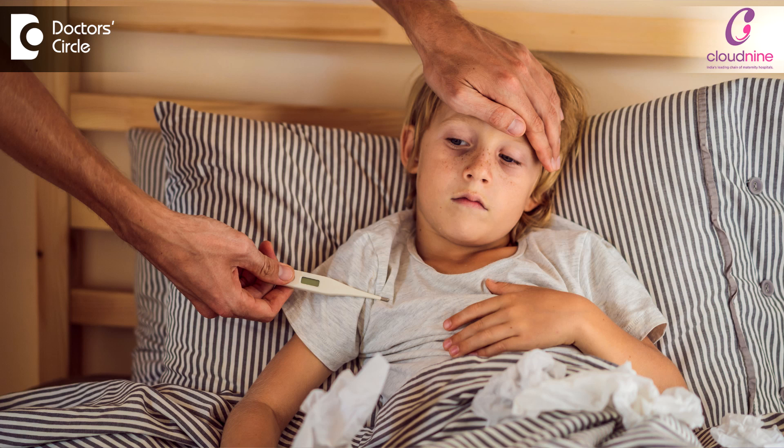If a child is having cough and cold and is breathing fast, it is the time that you see a healthcare worker. Majority of the causes are viral. In addition, some of the causes can be bacterial infections. As your child starts breathing very fast with fever and cough, you should ensure you reach the healthcare facility as early as possible.